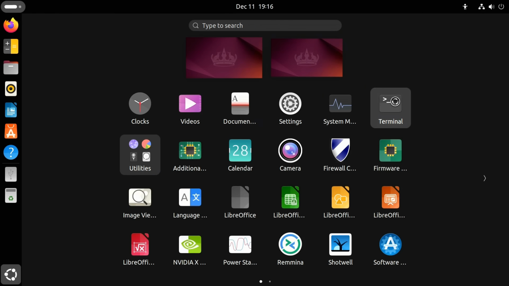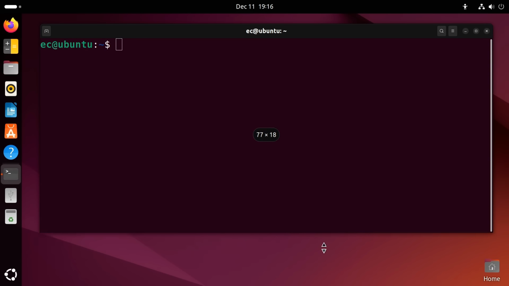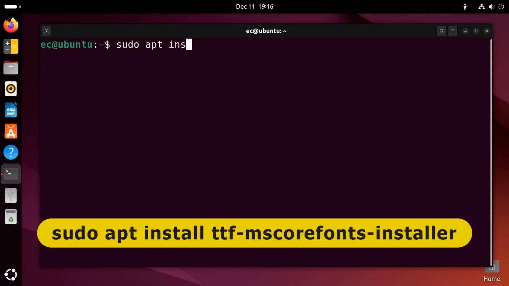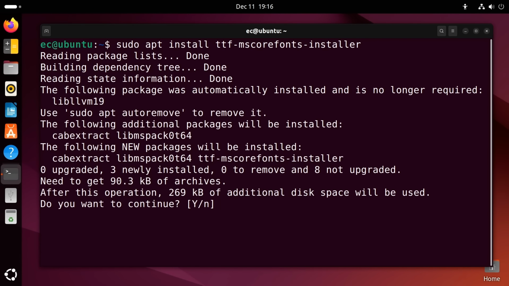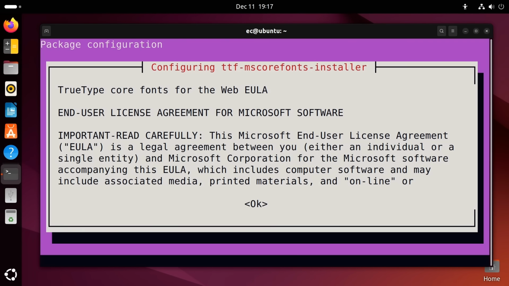There it is up here, and I've made it slightly too big, haven't I? Let's make it roughly that size, like that, where we now need to enter the command sudo apt install ttf-mscorefonts-installer. And again, Y to accept. Here it goes, and here is the MS Core Fonts installer. And this sometimes confuses people because they want to use the mouse to go and click down here to say OK. You can't do that. This is a command line application. That's why we have to run it in the terminal.